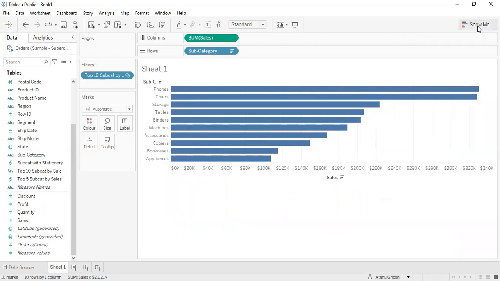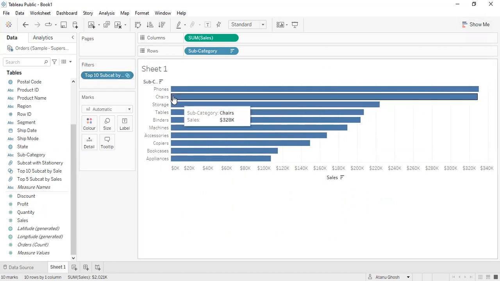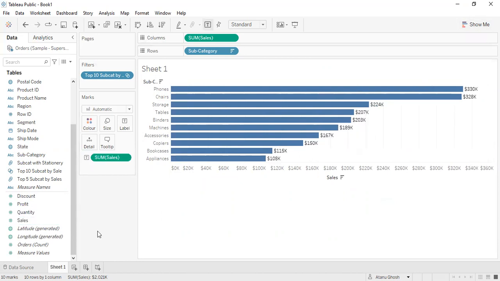Now this is like in and out. That means by default, it is in. So it is showing me the top 10 subcategory by sales. So this can be useful.